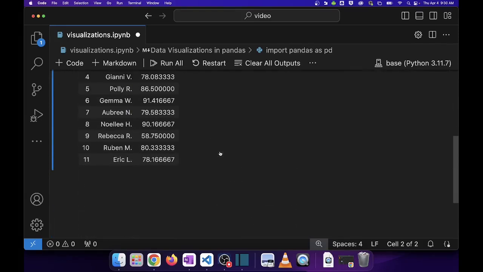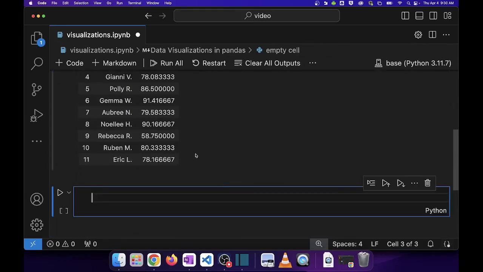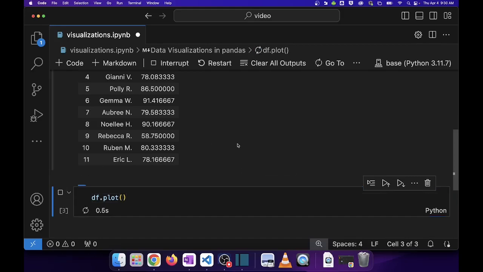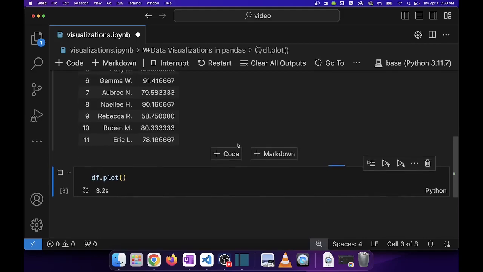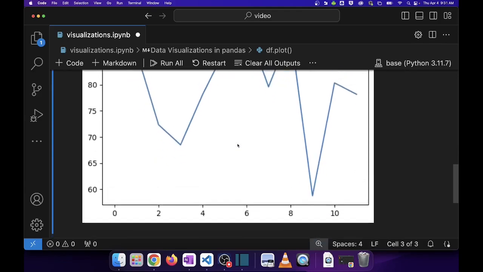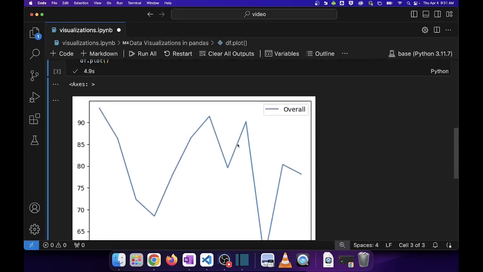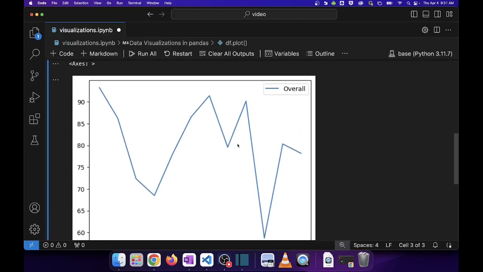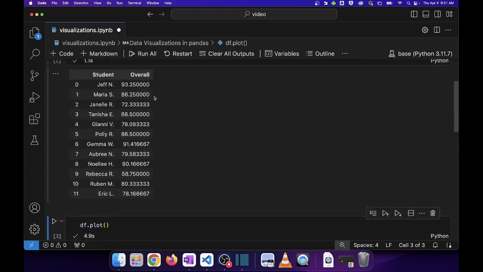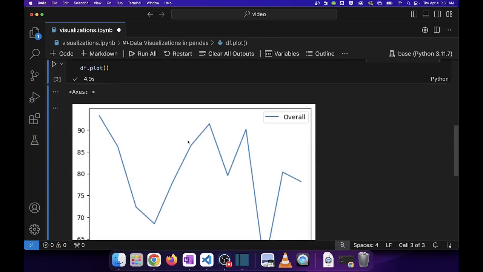Let's go ahead and make another code cell below this, and we'll just call the plot method directly with no fancy stuff with it. We'll just call it and see what happens. So this will grind away on that data frame for a moment, and then it will produce our first visualization. Maybe I'm zoomed in a little too much here. Our first visualization. This is a good old-fashioned line chart or line graph, or I'm going to try and use the term plot. So this is plotting that data frame of students and their overall class grades.